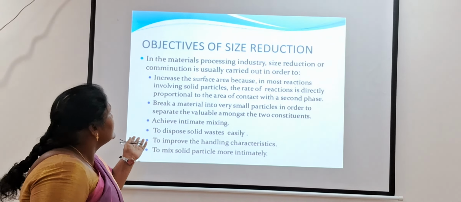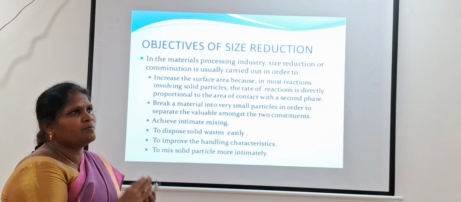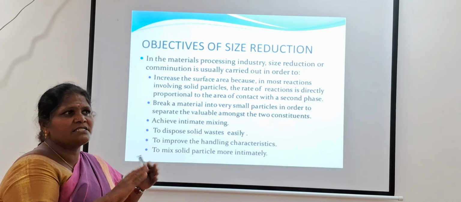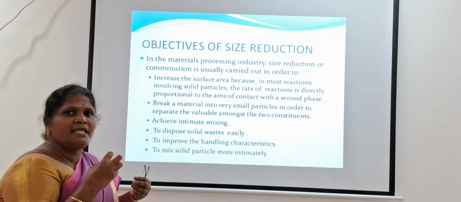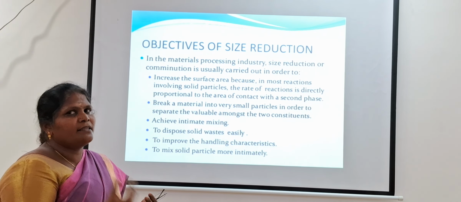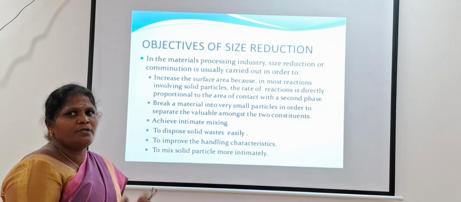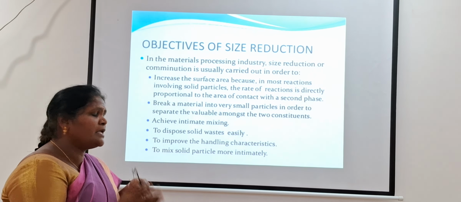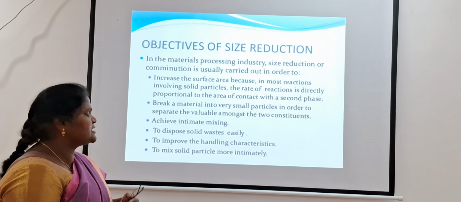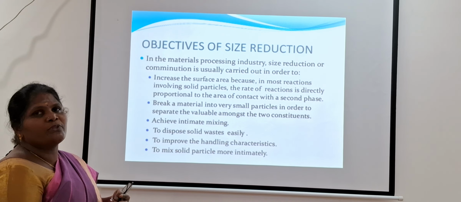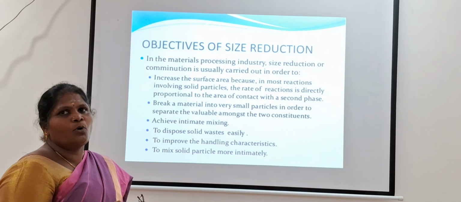Mainly the objectives of size reduction: it increases the surface area. The large particles are converted into smaller particles, so the surface area also increases. With increased surface area, the particles are easily absorbed in the gastric and intestinal lumen, so the absorption also increases and the dissolution rate also increases. For that purpose, the particle size is reduced. What are the other objectives? To disperse the solid easily, to improve the handling characteristics, and to mix the solid particles more intimately.